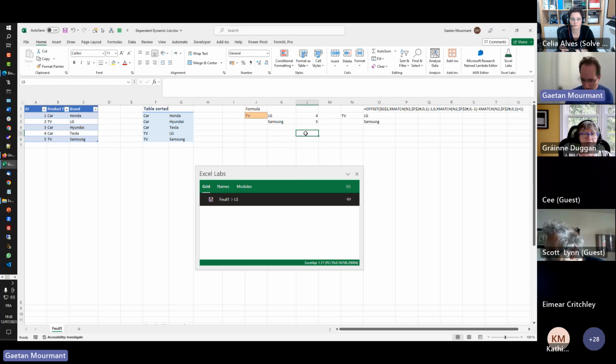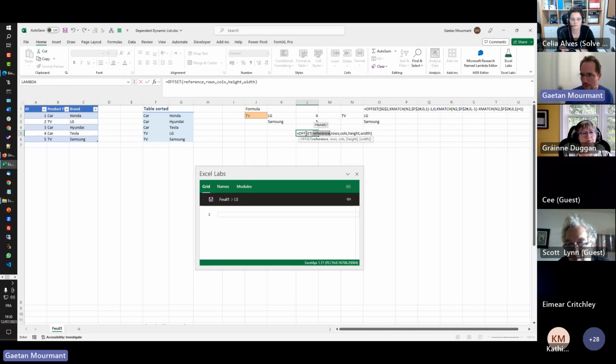Okay. Now the OFFSET. So OFFSET, Control-Shift-A. If you don't know that, I repeat, Control-Shift-A. It will show all the information of the formula. I love that because then I don't have to type the comma and I know exactly what's going on. The reference is your starting point. The rows will be an offset of the rows down. The columns will be an offset of the columns to the right. The height is the final height that you need. The width is the final width that you need.